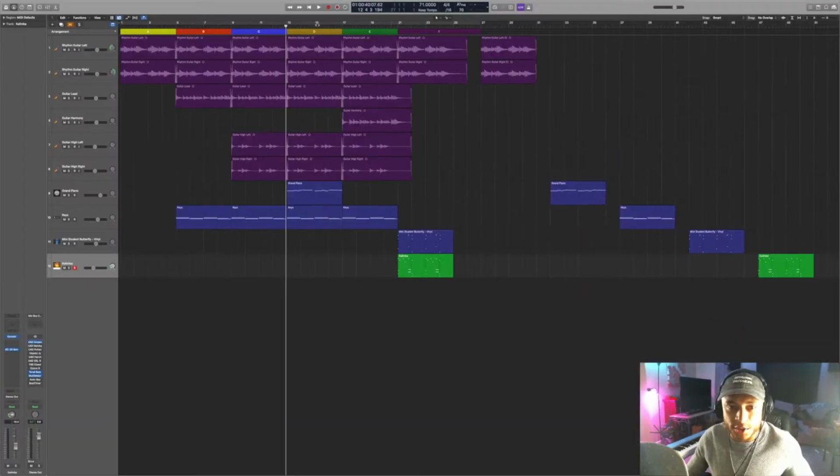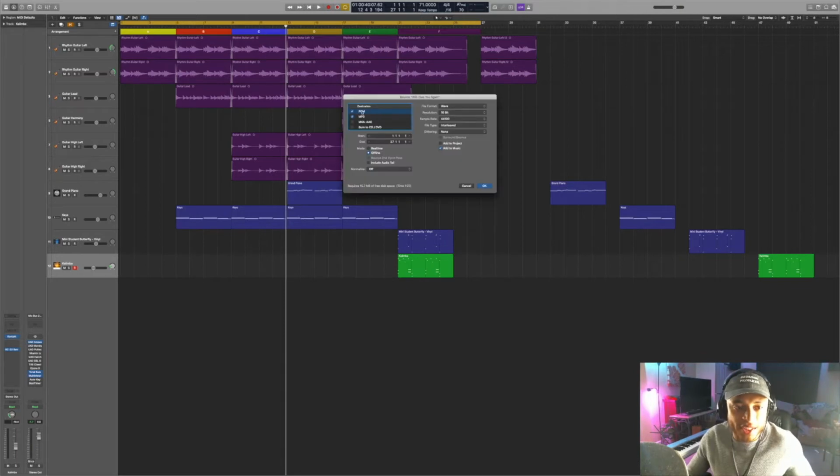And it's really easy to export both an MP3 and a WAV file of your loop at the exact same time. If you're using Logic Pro, it's really easy to do it. First, make sure that you include the entire cycle range of your loop. On your keyboard, click Command and B. And then in this section where it says PCM, make sure that the file format is WAV. Make sure the resolution is 24-bit.